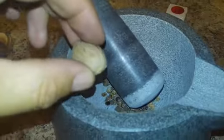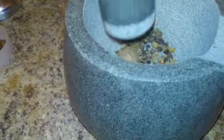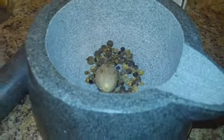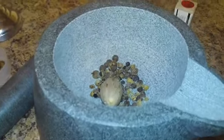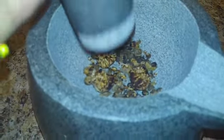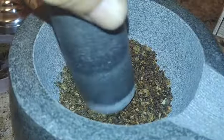And to this, I'm going to add one whole nutmeg. The nutmeg is good for healing and vitality. I want to make sure you can see what I'm doing. This one's going to be a little bit tough, so crush that up. There you go. I'm just going to pound it up a little bit and show you what it looks like. Okay, this is what it looks like. It already smells really good.